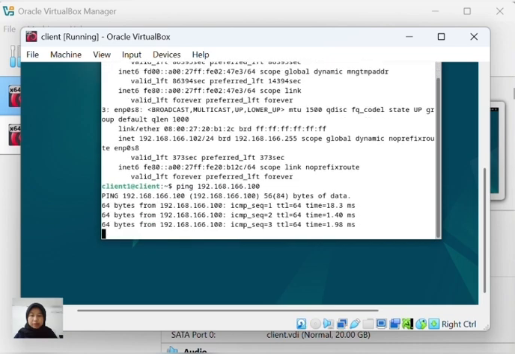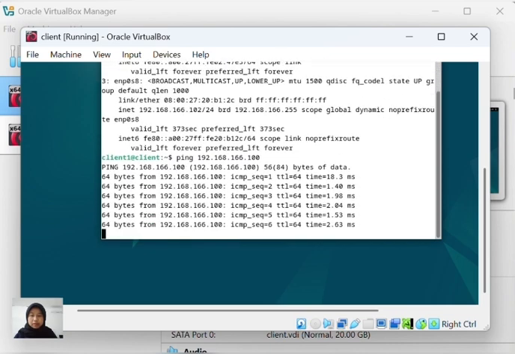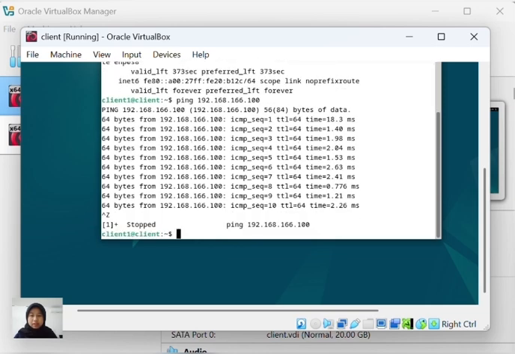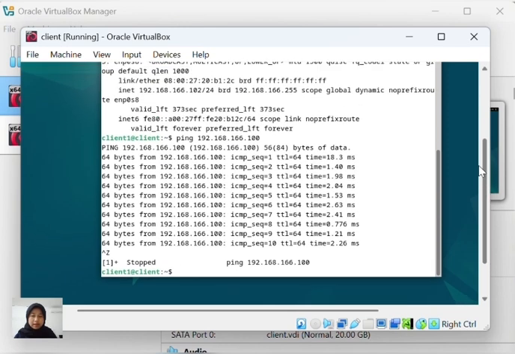This information will appear, and then wait for a while. As we can see, it is already done and successful for the DHCP process for the server and client.